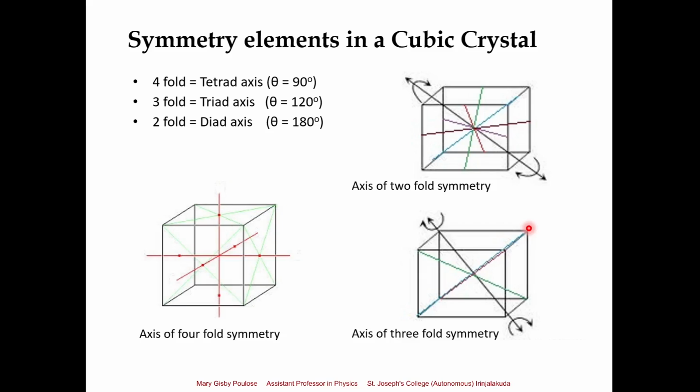Now we have six dyad axes. How do we identify them? Let us take one of the edges of the unit cell and find the center of it. Again, if I take this edge of the unit cell and its center, the line joining these two centers is one of the dyad axes. Similarly, the central point here, when joined to the central point here, creates the second dyad axis. Then the central point of this edge to the central point of this edge forms the third dyad axis, then the fourth, then the fifth, and the central point of this edge to the central point of this edge forms the sixth dyad axis. And a rotation of 180 degrees along any of these dyad axes makes the crystal invariant.